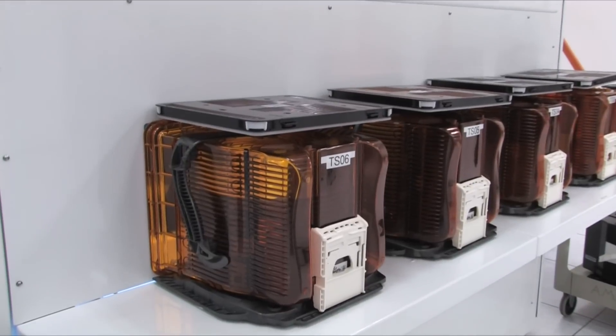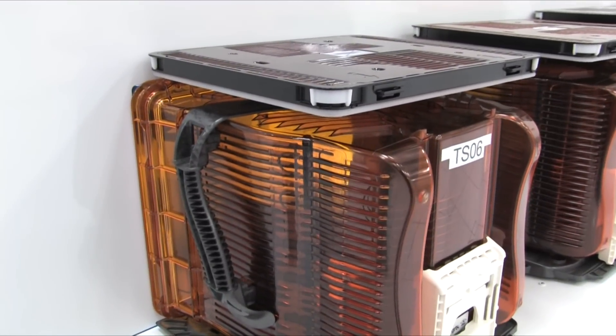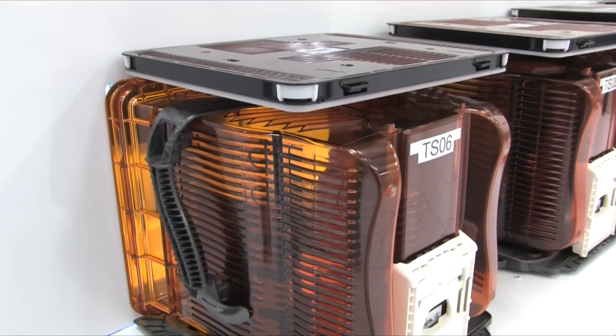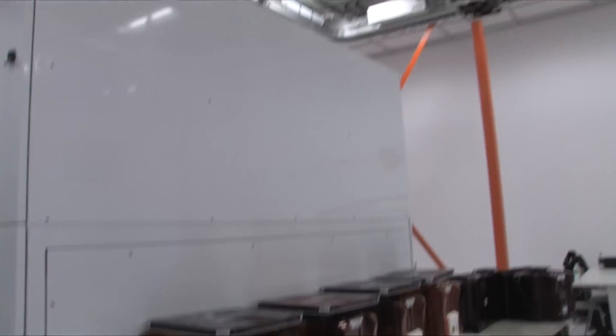Here on the back is what we have stored — these are 25-wafer FOUPs. We have four of them, which gives us our 100-wafer depth capacity. These FOUPs are never removed; they're just here for storage. They actually mimic the actual process cells within the diffusion furnace or a litho cell.